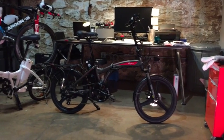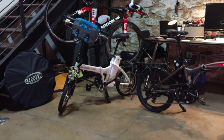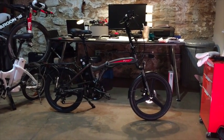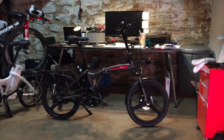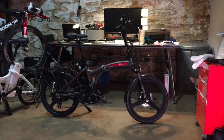Electrobike has a wide variety of bikes, starting with this little fella here on the left, which is the basic Alpha 16 foldable bike, all the way to full 26 inches electrical mountain bikes. The Magnos still falls into the category of folding bikes with a little bit more robust setup for the daily commuter.